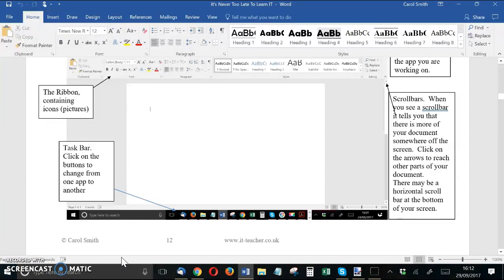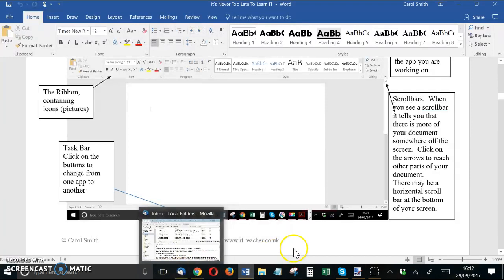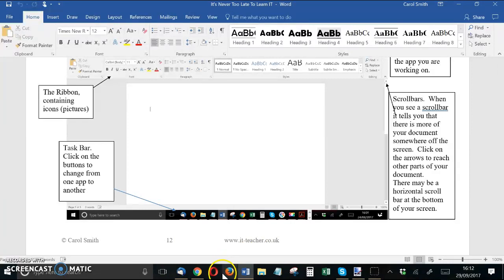And the final thing that we're going to look at is the taskbar at the bottom of your screen. And on the taskbar you have icons for all the apps that you have open. You have icons for apps that may not be open but have been what's known as pinned to the taskbar so that you can get quick access to open them when you need them. You have the time and the date, and over on the left here you have the search box, and then you have the Windows icon, which I'll talk about in a later video.